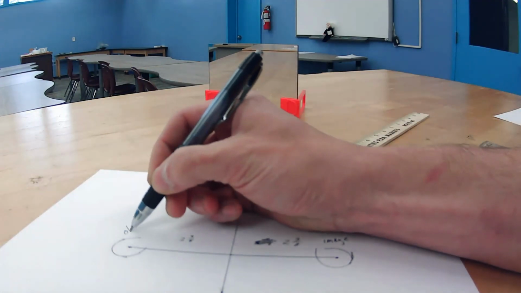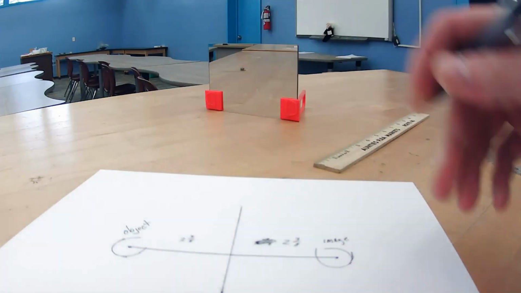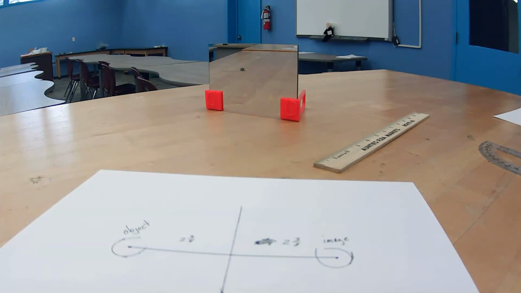is what we're seeing, and the object itself is the physical object. But what we're seeing is that the image appears to be just as far into the mirror as the object is away from the mirror. So if you are 2 feet from a mirror, you look like you are 2 feet into the mirror, which means your image would be about 4 feet away from where you are. So that's one of the characteristics of these images that are formed: they're just as far into the mirror as the object is away from the mirror.